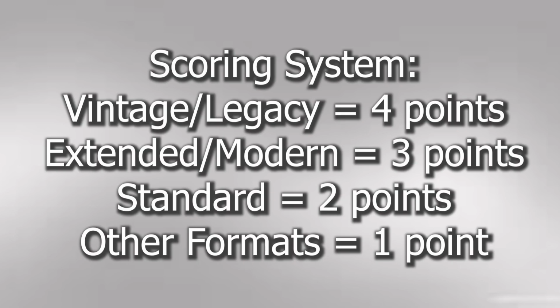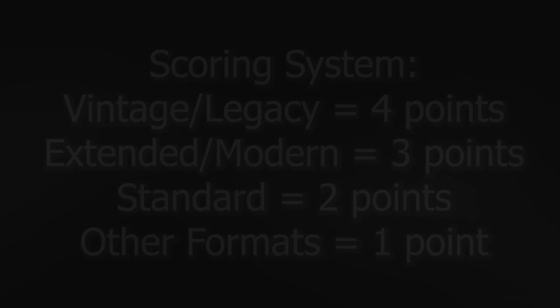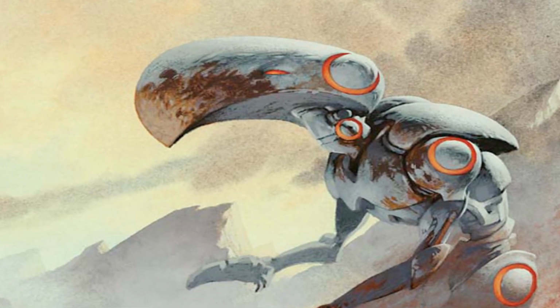A quick reminder about how the cards are scored and matched up. A card in a professional setting will get 4 points if it was part of a top 8 for a Legacy or Vintage event, 3 points for a Modern or Extended event, 2 points for its time in Standard, with 1 point going to all other professional events, which can include Pauper, EDH, and Limited among other formats. So with that being said, let's get started with the list.